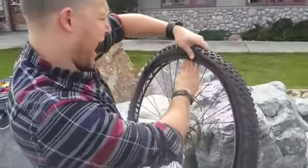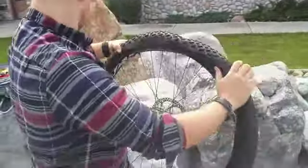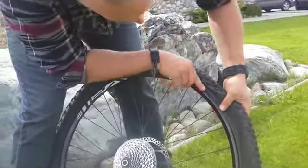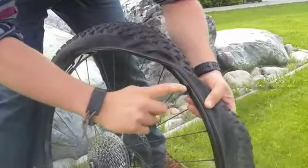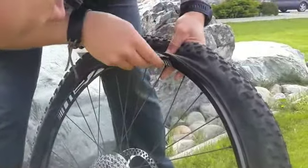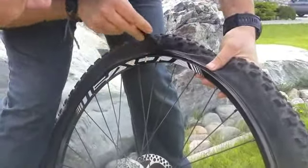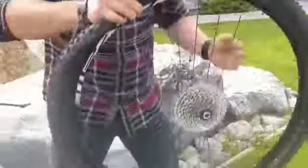If you can do it by hand, if you're strong enough, that's fantastic. I'm a bit of a wuss, so I will do it again with my tire lever. What you actually want to do is go up underneath here and make sure that there is no tube between the rim bead, the rim, and the tire lever. If there is, you will flat it putting it on. See right there? I've got the tube, so I've got to move it underneath. Try again. Again, grab it, no tube, and now your tire is on.